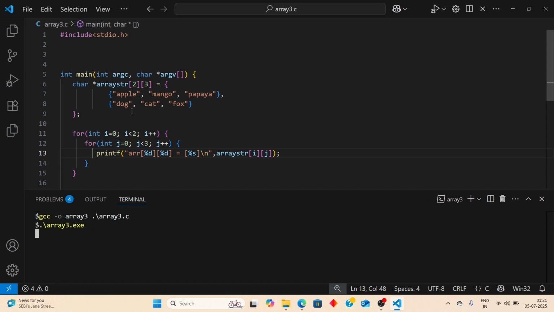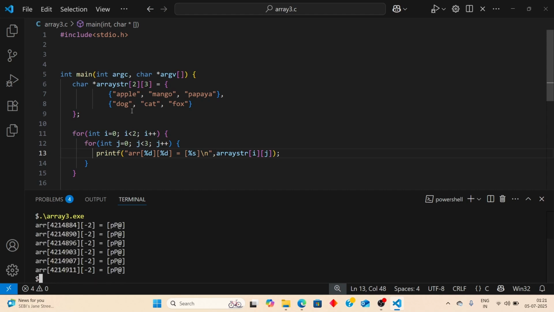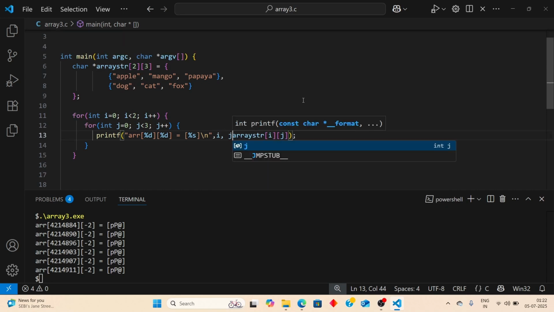Once I run this program, oh, here I haven't mentioned the values of i and j. Okay, so now we have three of these elements.